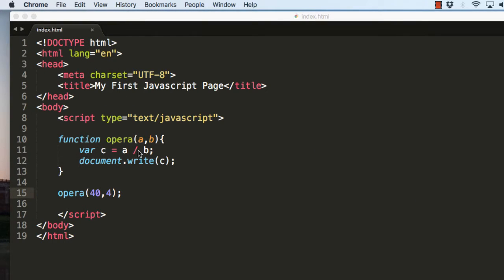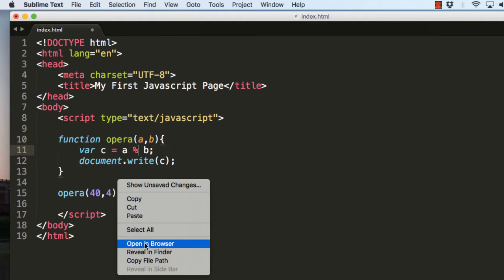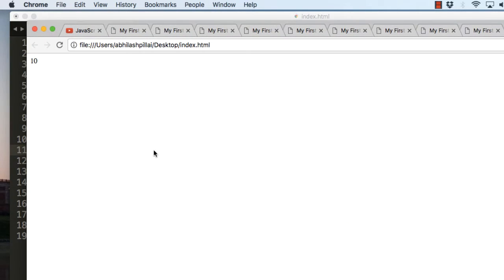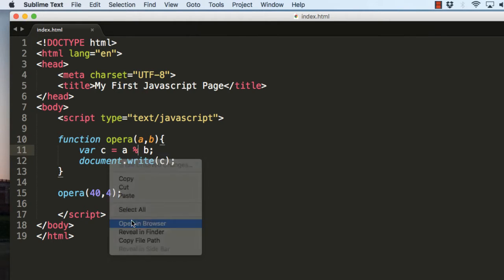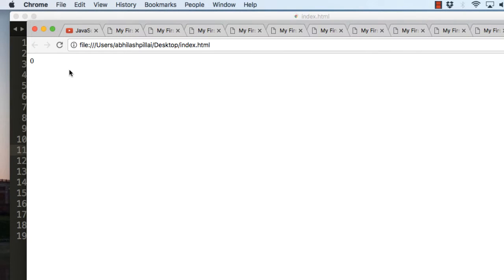Now there is one more operator which is called the modulus, and for modulus we just use the percentage sign on the keyboard, and the result would be the remainder of the value of 40 divided by 4. Now you know that 40 divided by 4 is 10 and the remainder is 0. So actually I haven't saved the page, so let's save it, and here you can see the value is the remainder, which is 0.